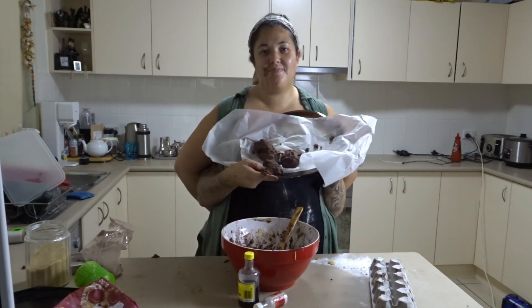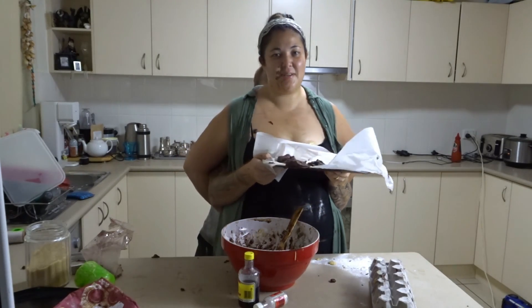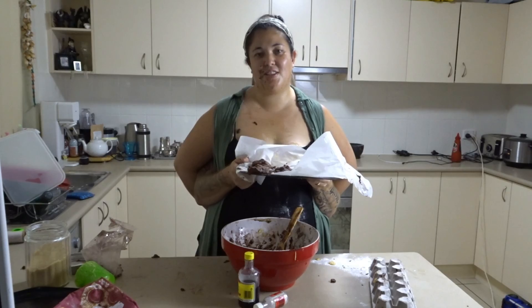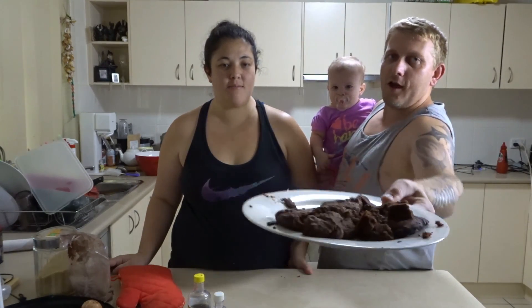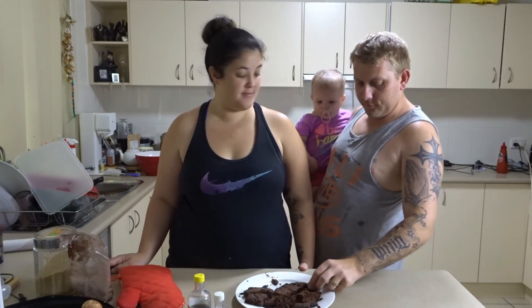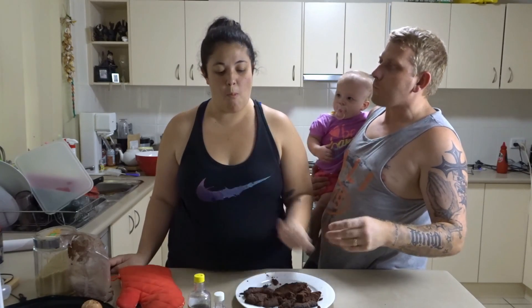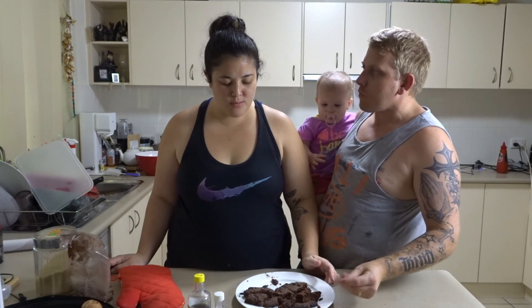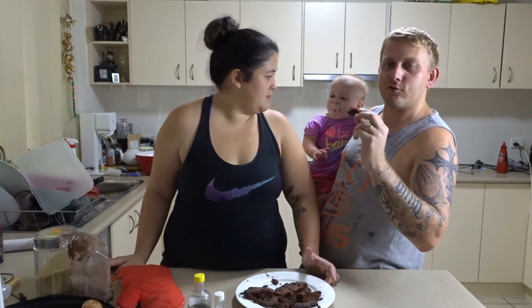Okay so there we are. I'm just going to pop that in the oven and wait 15 minutes for it to cook, and then we shall see how our cookies look. Our cookies are ready — they're falling apart in the oven, but I'm sure they'll still taste nice and have some eggy texture to it. So yes, if we don't die. I'm sure Kez done a wonderful job making them. The cookies are actually like crumble. And here she goes — she thought she was going to die when she ate this.